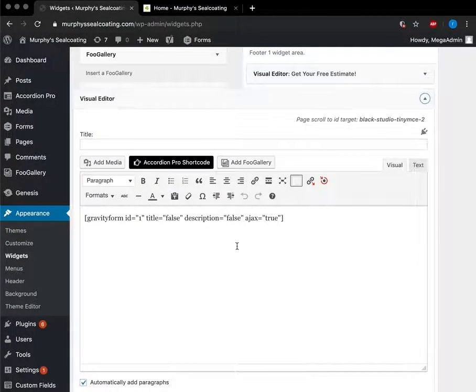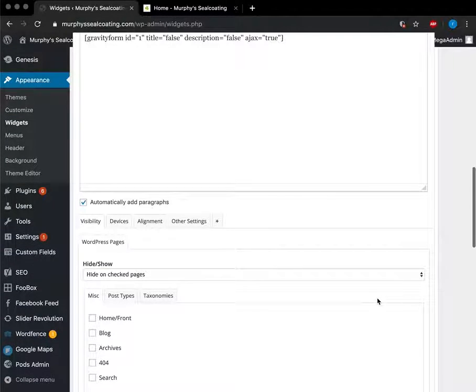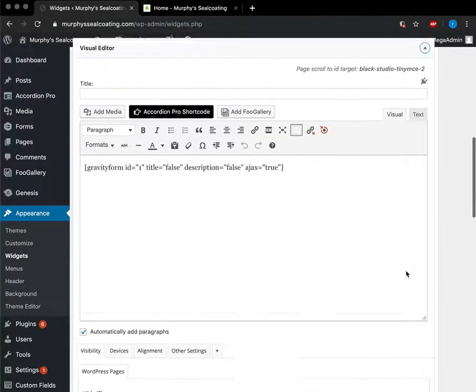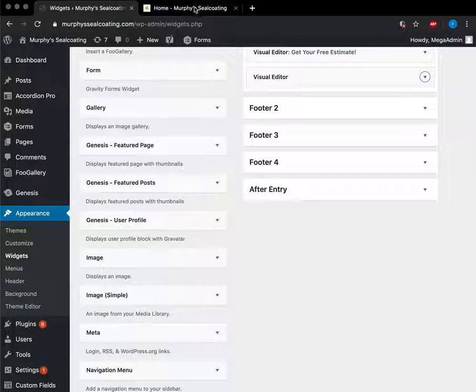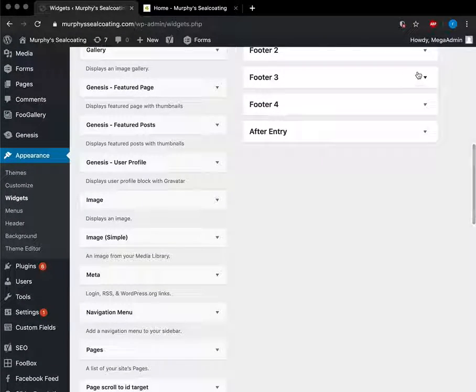And then this is the form. This is just shortcode for the form, but you can do it with this pro shortcode, add a form, and then if you made changes, save here. But that's how it looks right now. If you need to make any changes, that's how you switch up these text, and you save it individually.